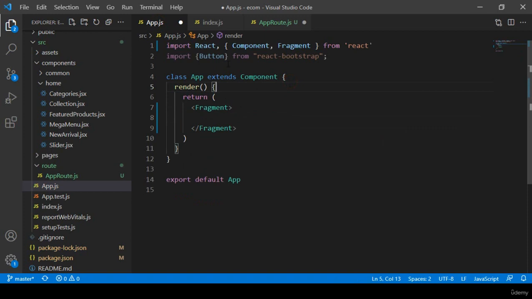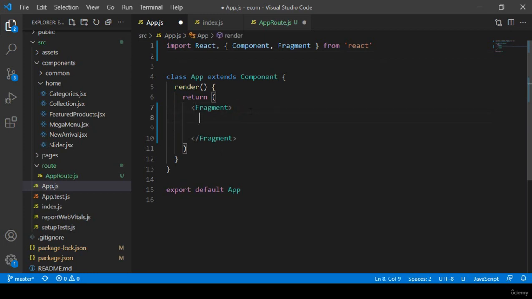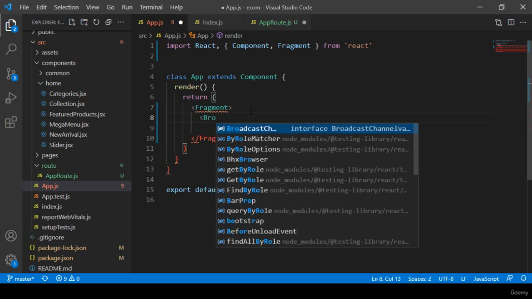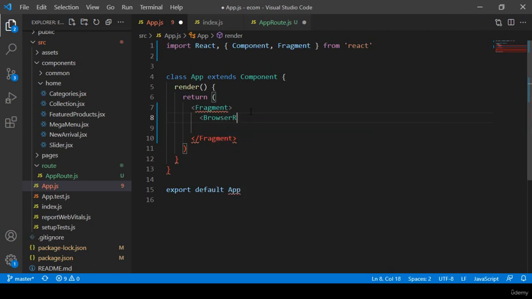Okay, so that is our React Bootstrap. We don't need this button because I have already removed it, so I want to make it clean. Perfect. Here you can actually do two things. You can add a hash router, or you can add a browser router. Okay, so better for this course I want to use a browser router. If you want to use the browser router, we have to do it here in the fragment area. I want to load that as a browser router. Okay, browser router, I want to use it, and I close it.